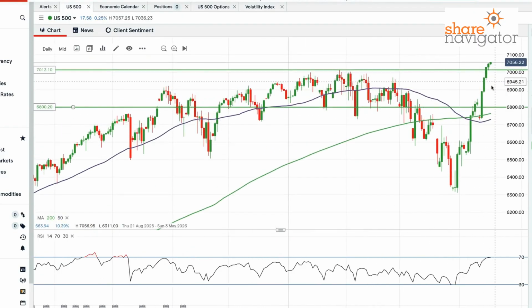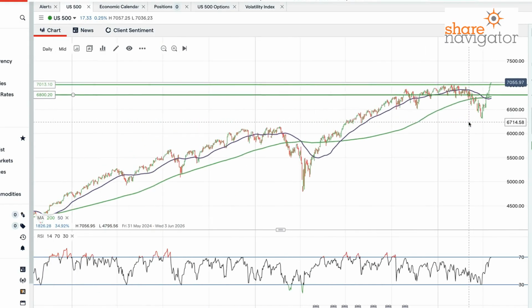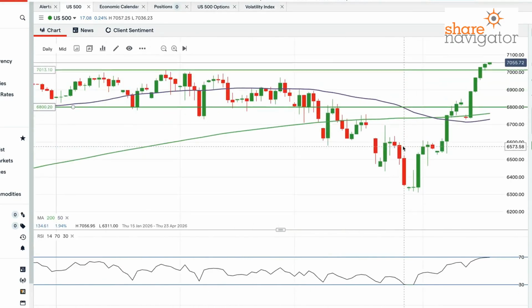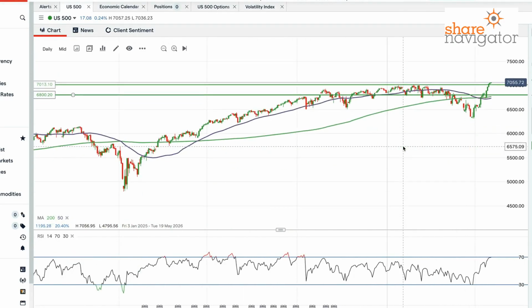But they also act as support. So now that we're way above it here, in fact, we could fall all the way back down here to this 200-day moving average at, again, look, nearly about 6,800, and that will be a support area, and the 50-day moving average isn't far behind it. So these averages can act as support and resistance too. And in fact, if you look at the shorter term one, the 50-day, look at that, all the way up here, it acted as a support line. It pretty much tracked it all the way up there. So that's another lesson on support and resistance, okay?